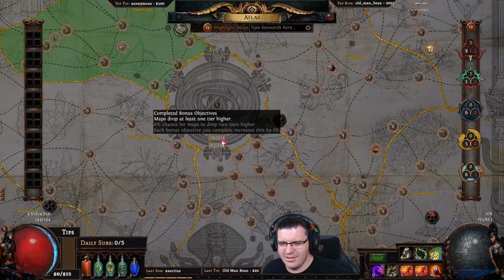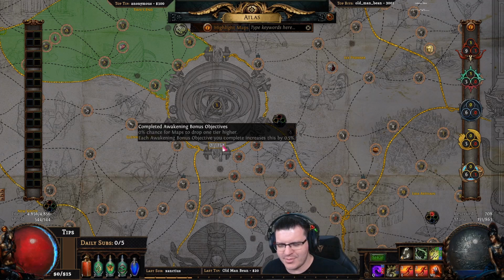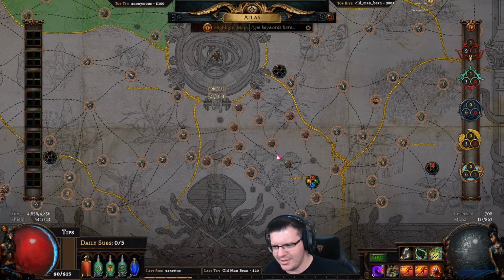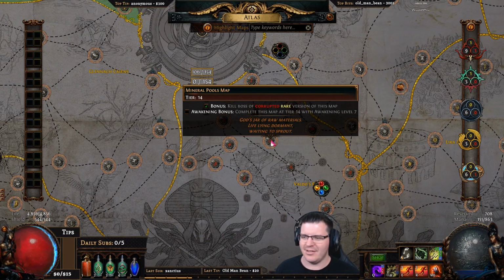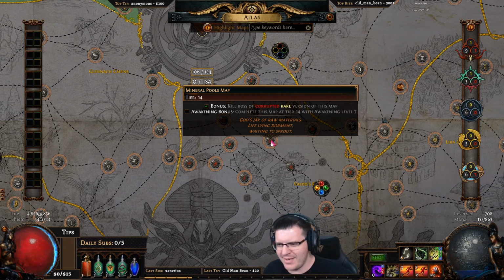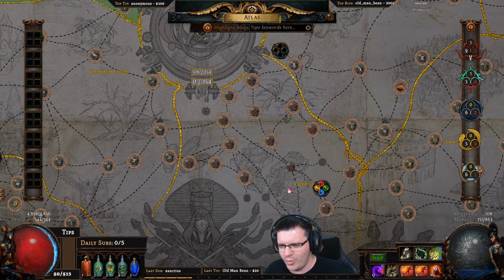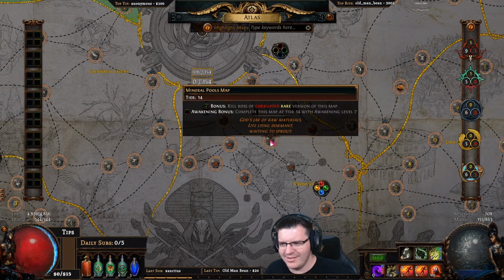So it's 154 plus whatever half of 154 is, 77 or something. And I don't know what that adds up to, and I'm too tired to do math. But you will see that to get the Awakening bonus on this map, you have to complete this map at tier 14 with Awakening level 7. That would mean I would need 7 of my regions to have 4 watchstones in them, and then run that map at tier 14. And then I would get the Awakening bonus.